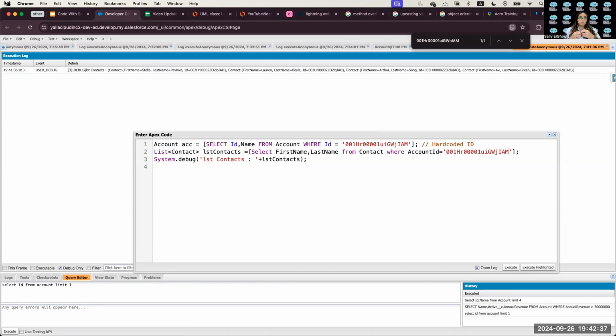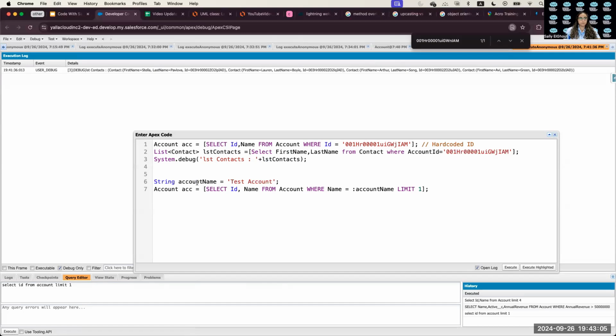You cannot hardcode an ID when working in Apex. That will be a very bad practice and it can break your code, and it may break only in production, if you're unlucky. And at that time you have to fix it and you may not know why it's breaking. You cannot find the account or the context.